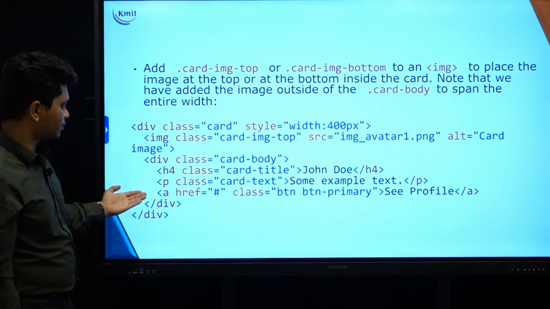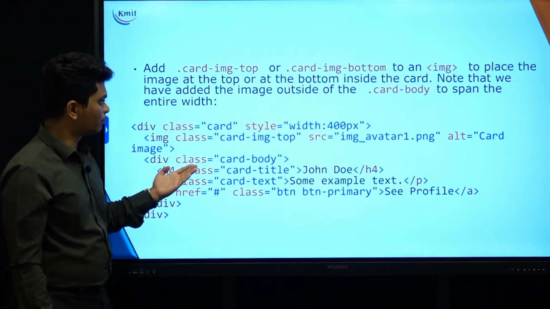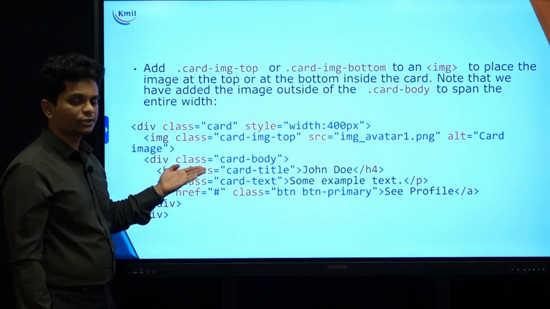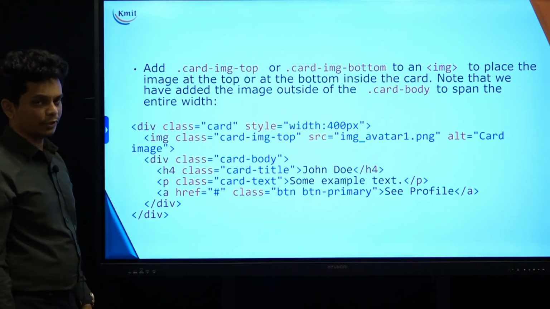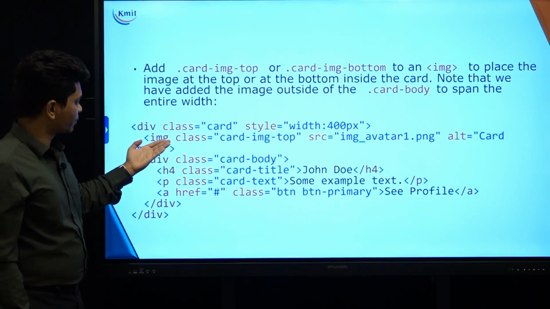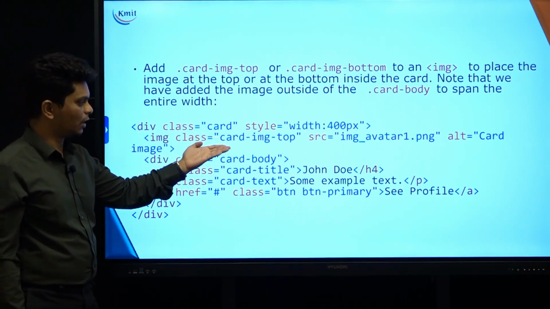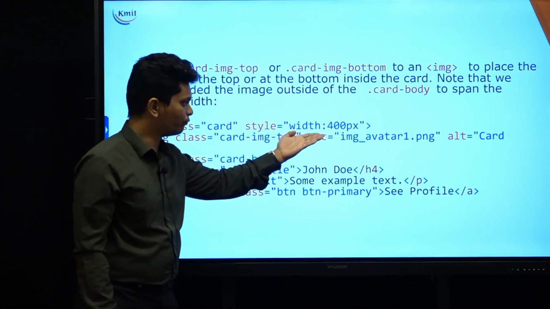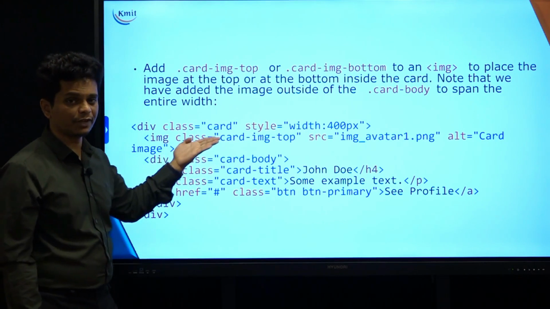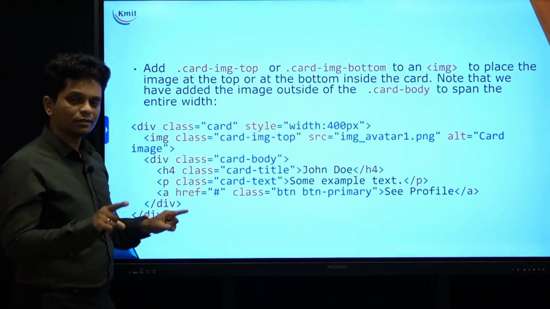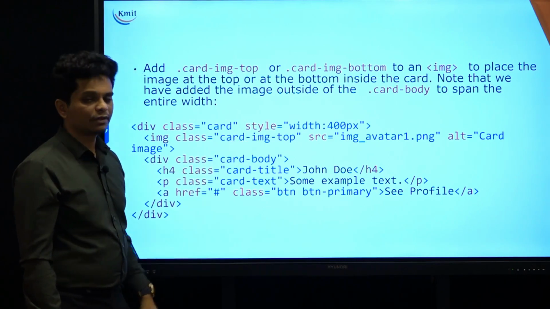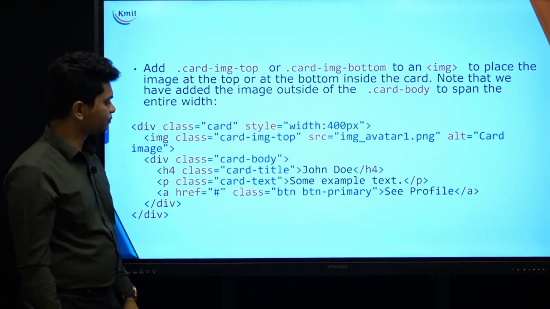Here in this case, we have added the card body, and we have added the image outside the card body. So div class equals card, style equals width 400px. We have determined the card's width using the style option.